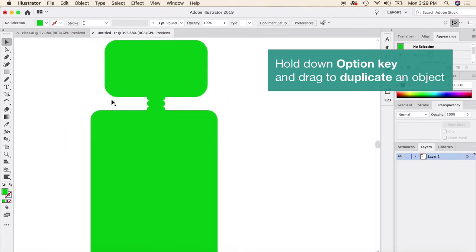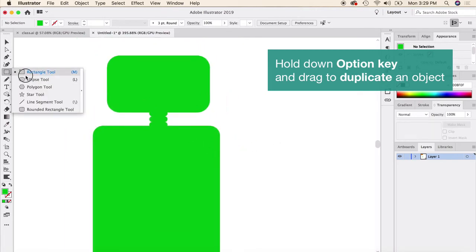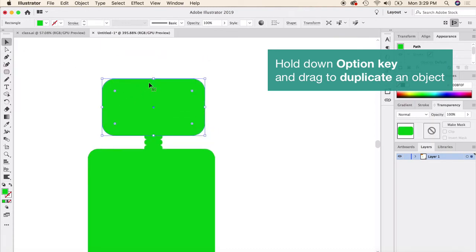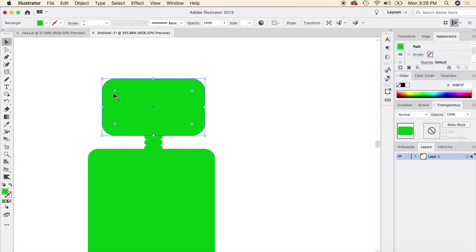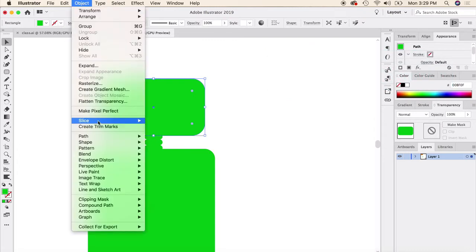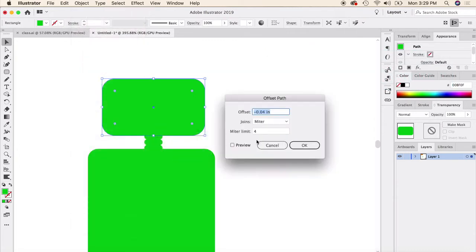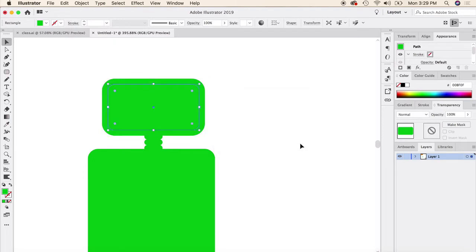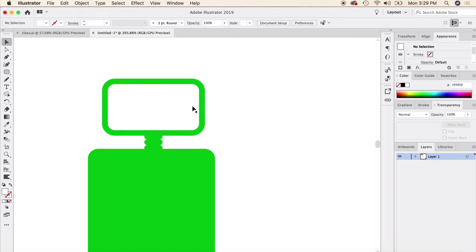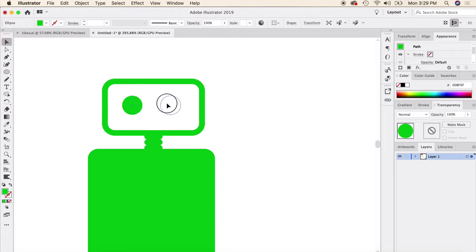So let's go ahead and draw the outline of the little robot here. Once again, if this was a complicated shape and we wanted to have an outline of this, I could just go to Object, Path, Offset Path, do a negative, and just like that I have that shape created. Make it white so you can see how quick that was to make. I can make little eyeballs, make that green. I'm going to hold down the Option key and drag to get our little option here.